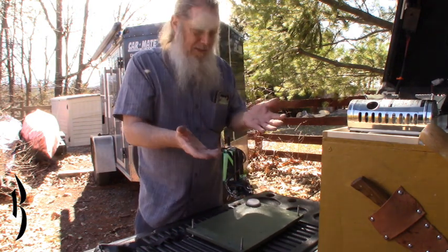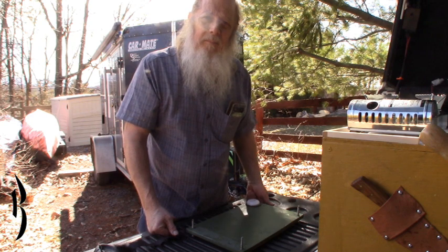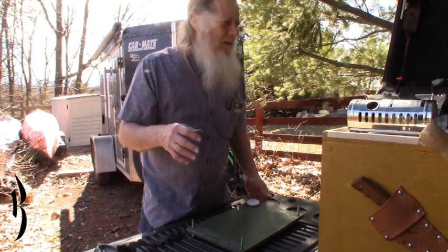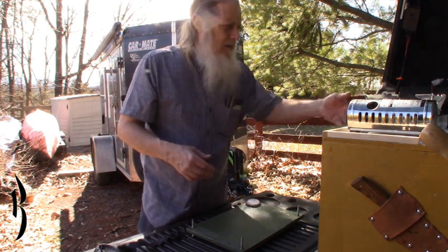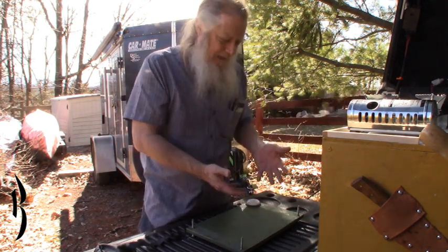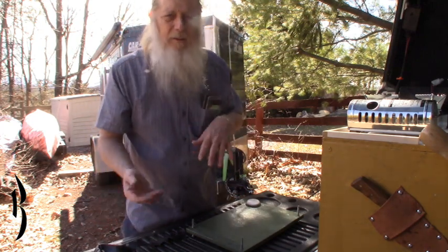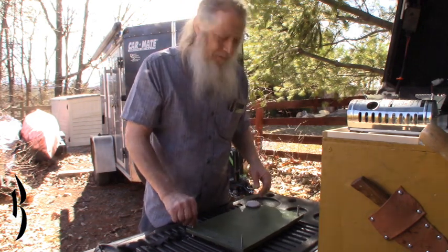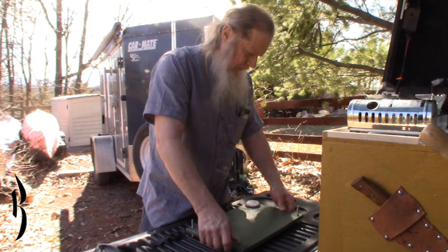And if you think about trying to cook something, if you're boiling water, it don't make any difference whatsoever. But if you're trying to seriously cook something, and you've got a pan on there, and you put oil on it, you don't want all the oil running down to one side. That doesn't do you any good. You want it fairly level. And this lets me do that.